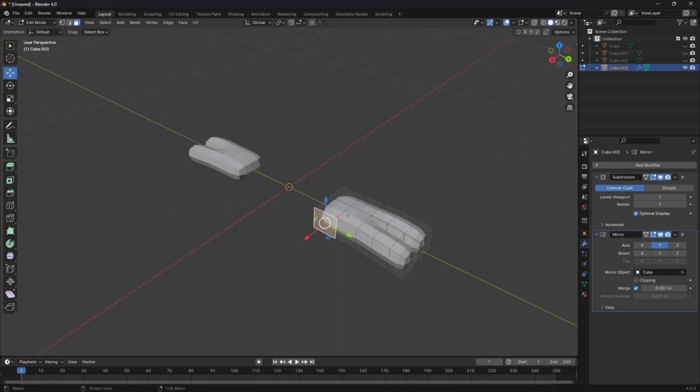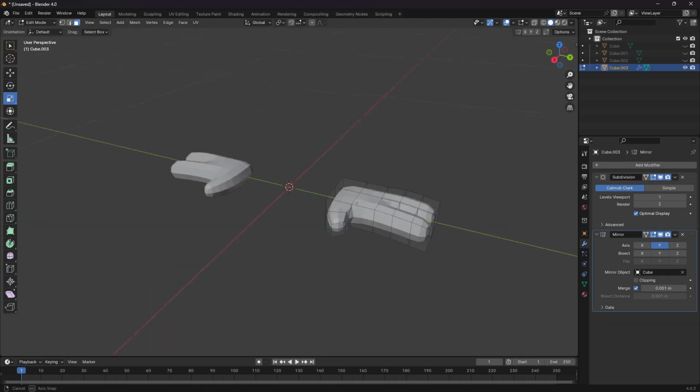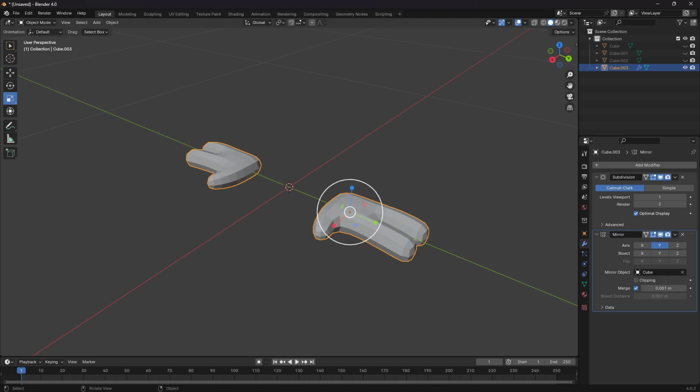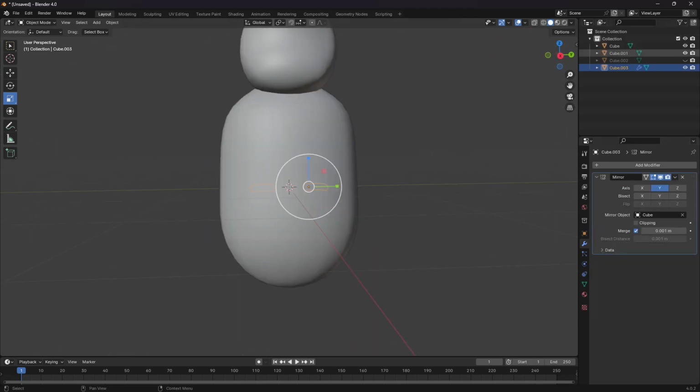The thumb is pretty easy. Click here, and then angle that, rotate it, and size it down a little bit. And if you want to, you can make 2 extrusions for your thumb. Angle it, size it down some more, and then you have a basic hand, which looks good. Go back to object mode, apply the subdivision surface, do not apply the mirror yet.